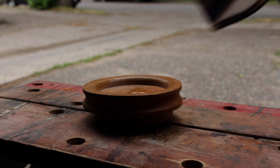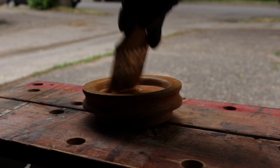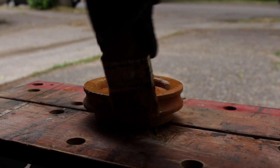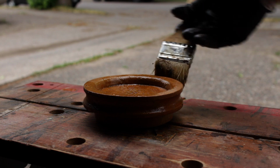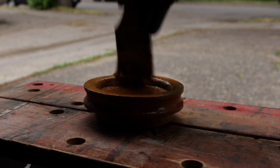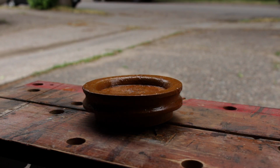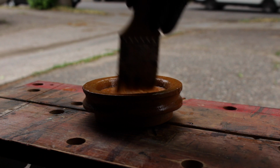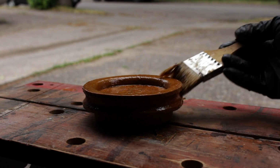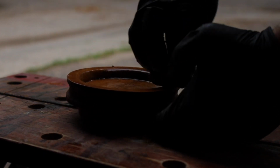Next, it was time to strip off the old finish, and I used a combination of scrapers and a chemical stripper. I started with the plant holder, and this is where I used the chemical stripper. I didn't want to use scrapers on this because of the shape of it. I wouldn't be able to get into the concave areas with the scraper I have, so the chemical stripper seemed like a better idea. And I just applied it with a brush, let it sit for a while, and then wiped it off with some fine steel wool and mineral spirits.